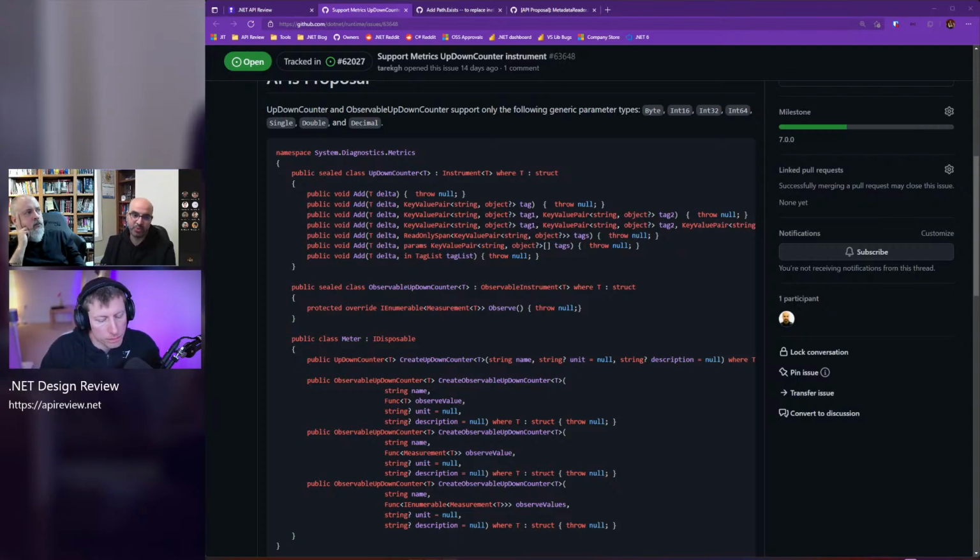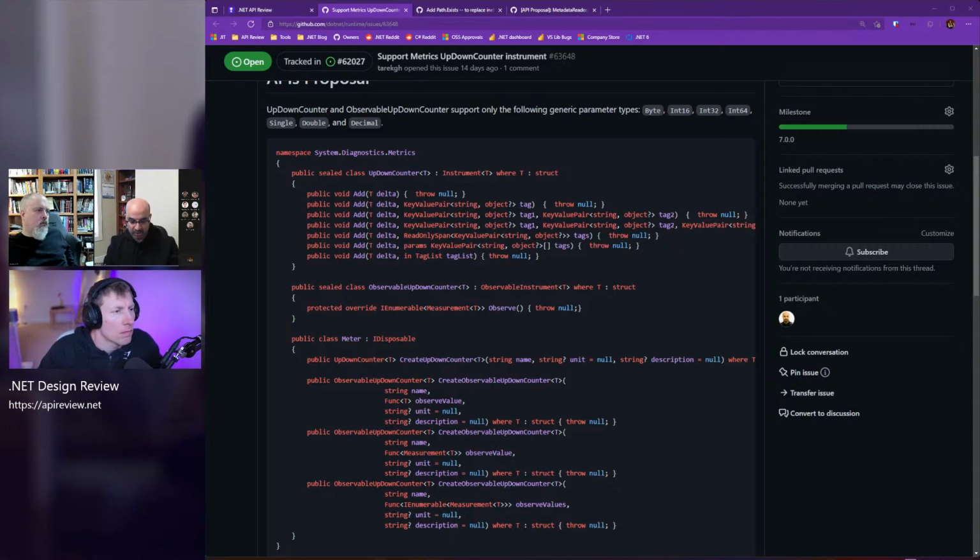During .NET 6, the spec was also talking about up-down counter, but we decided not to hurry to expose it, because there were some discussions around it in the OpenTelemetry community, and we also wanted to get more feedback about this instrument before exposing it. After we released, it has been a while now, and we got some good feedback. There is demand for this instrument, up-down counter.